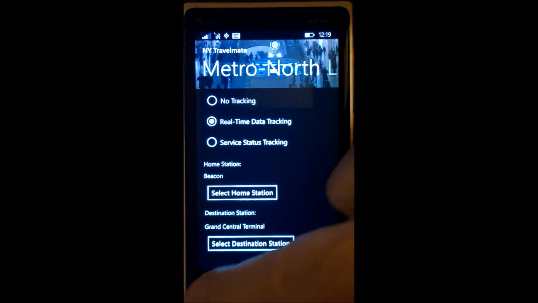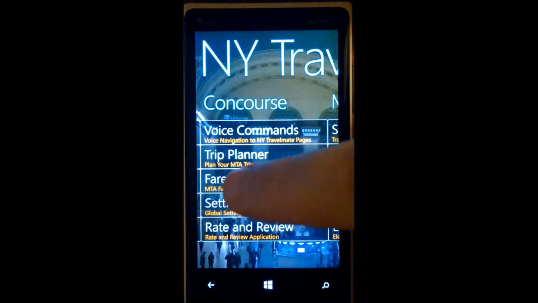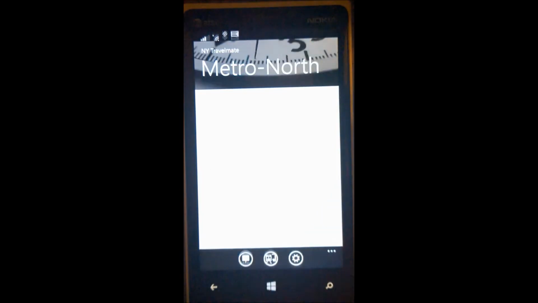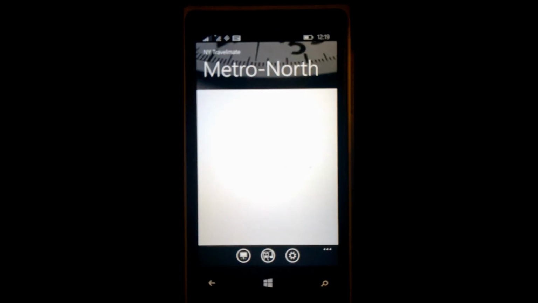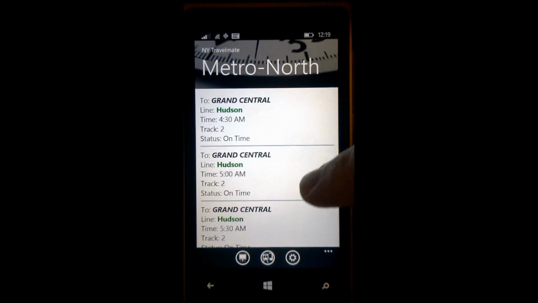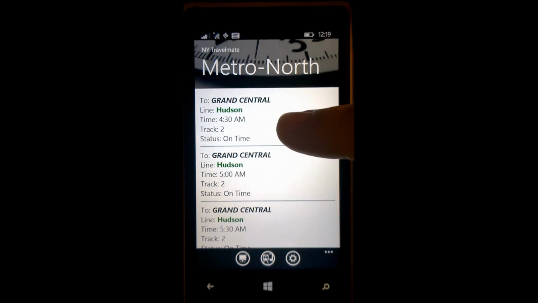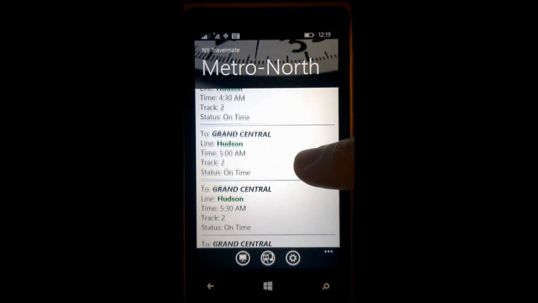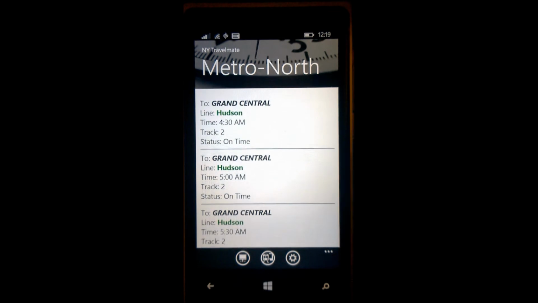Beacon, Metro North. Hopefully there's some train station and trains available. And there you go, so there are some data available. 4:30 a.m. track 2 from Beacon to Grand Central.